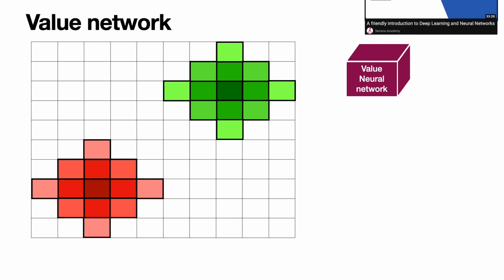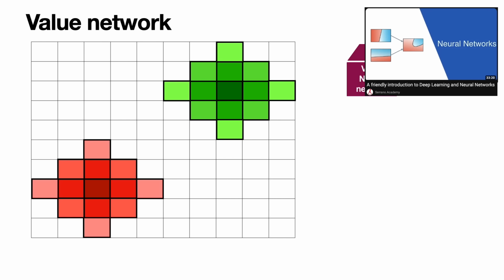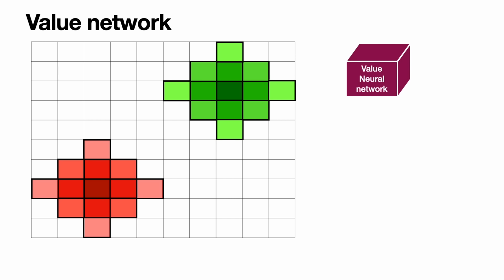Now, if you don't know what a neural network is, I recommend this video over here that I have in my channel where I explain neural networks in detail and how to train them. But all you need to know is that in this neural network, we take the coordinates of the state or of the box, which are x and y, the horizontal and vertical coordinates, and that's the input. And the output is what the neural network thinks the value is. So in this case, for example, 3.